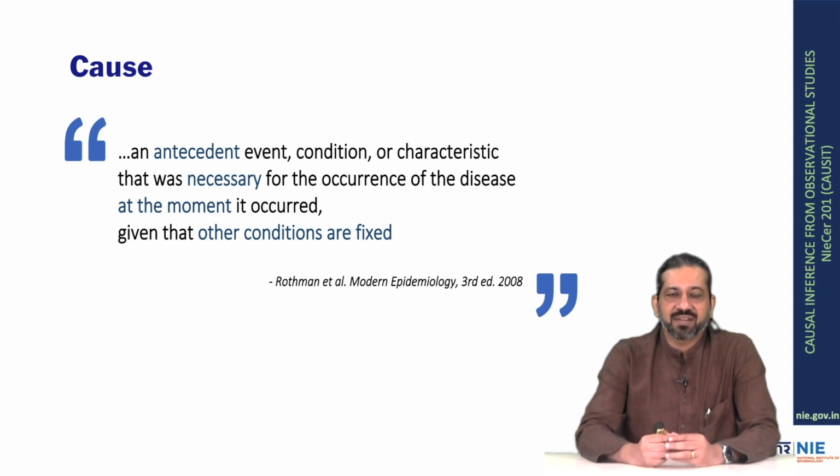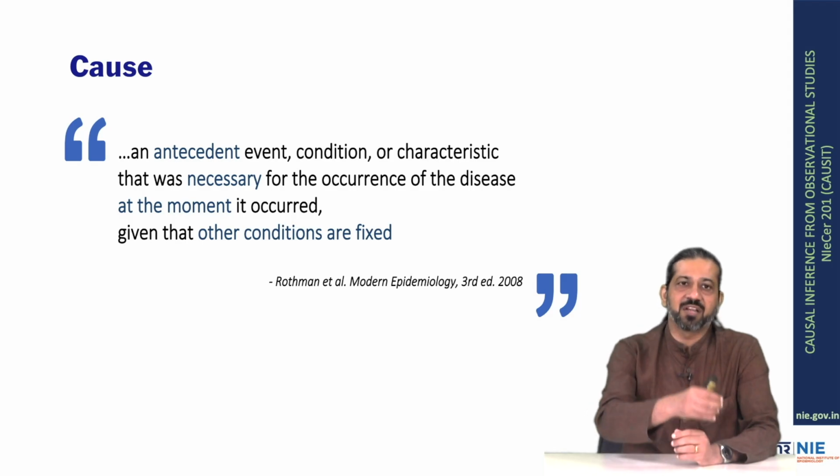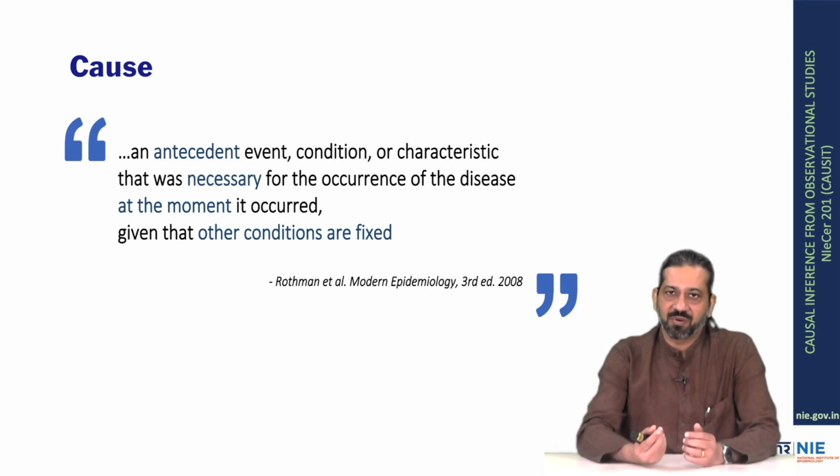So just to understand this definition better, we break it up. We've highlighted some of the key situations which will help us to define whether a factor is a cause or not. The cause of a specific occurrence of a particular disease or health event or any outcome that we're interested in should be something that has preceded the onset of that disease or event that we are seeing as an outcome. So the cause, the particular exposure, should have happened before this outcome has happened, number one.